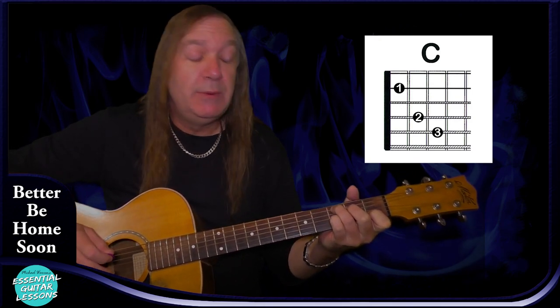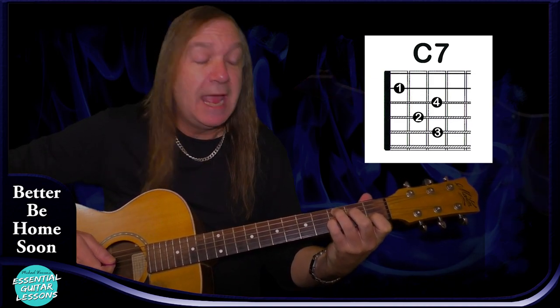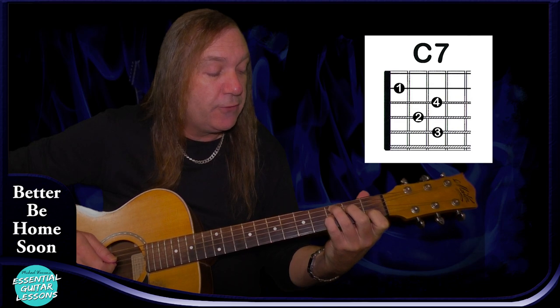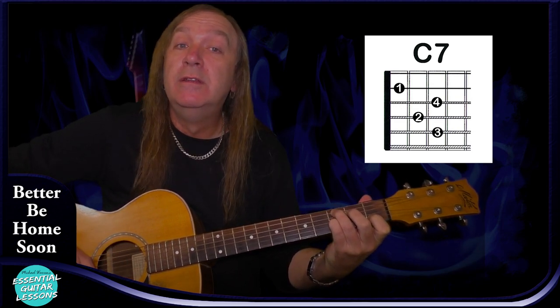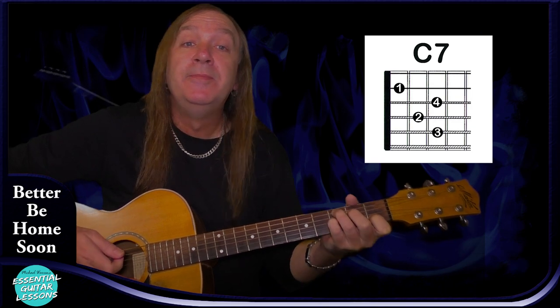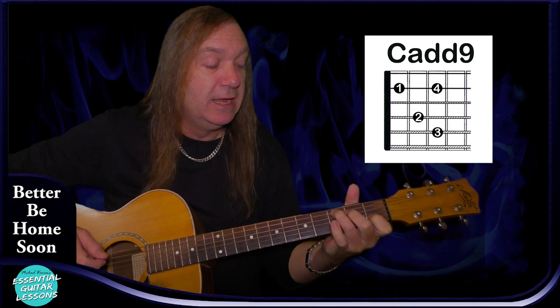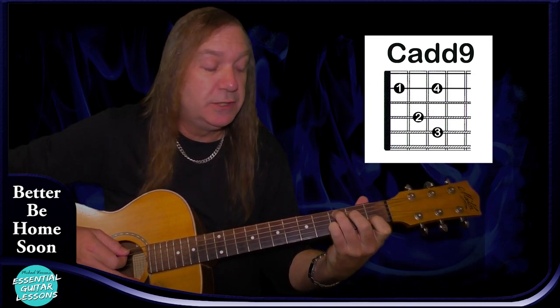Then we have a C7, so you can hold the C exactly the same, and just add your little finger onto the 3rd fret on the G string. And we have a C7 there. We have a C add 9, so all you have to do for that one is take your little finger off, place it on the 3rd fret on the B string. C add 9 there.